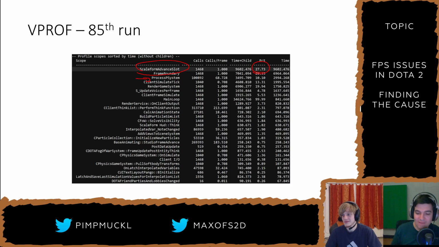So remember, this is a 35 second demo. And there's 9.6 seconds of CPU time spent entirely on Scaleform, while the game itself is just taking 7 seconds to render. So Scaleform is literally taking more time to render than the game. And the theory is basically that every time, the game, it's just terrible.